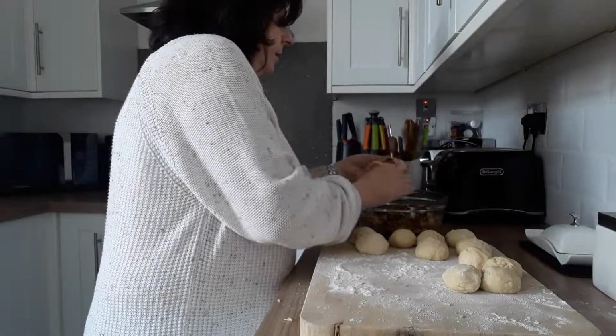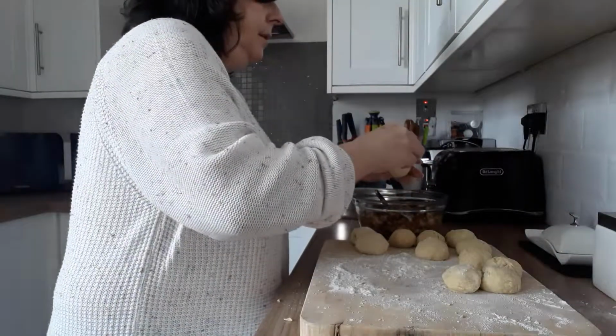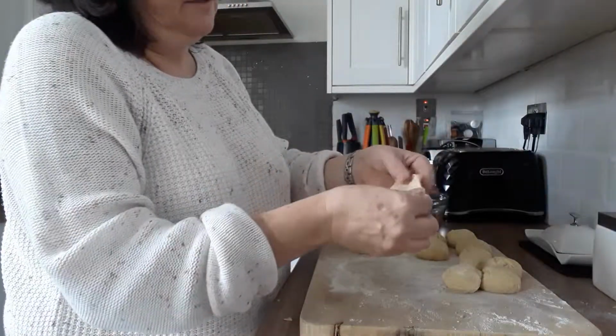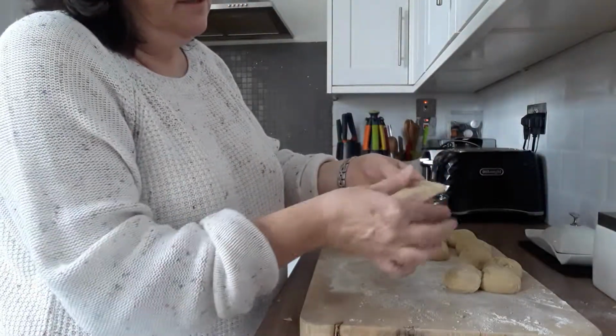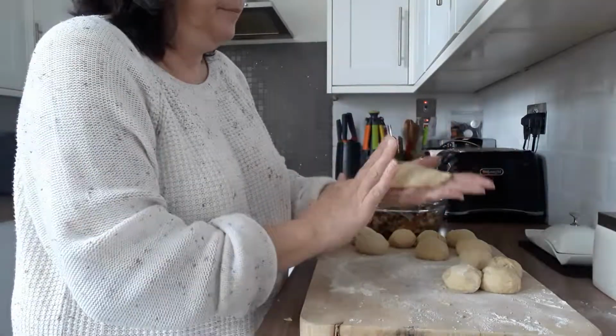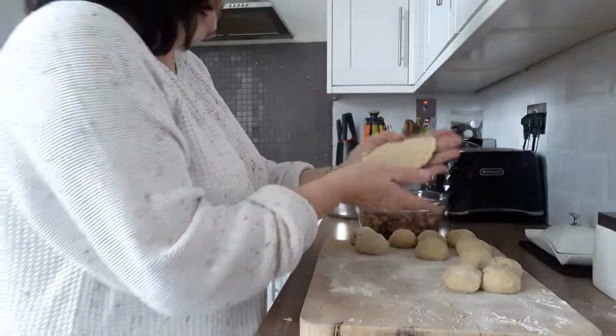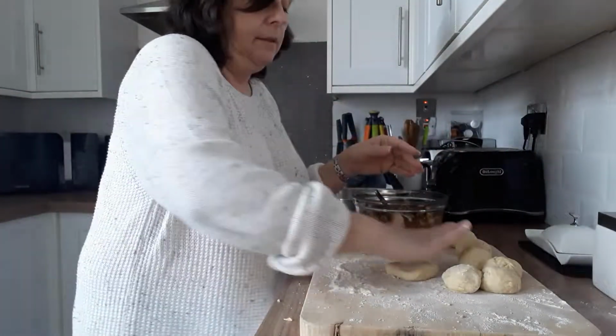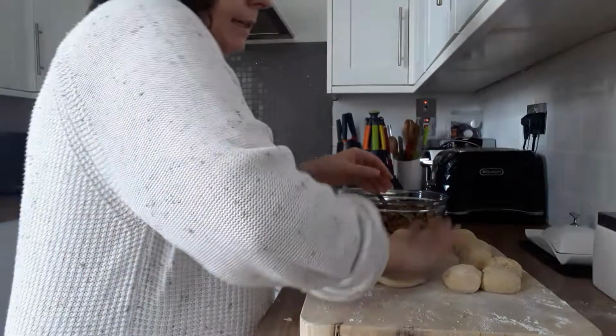There's so many mushrooms in the house that we thought we'll use it up doing it this way. So you just get the edges sealed up, shape them with your hand, and then just place them into a greased tin.